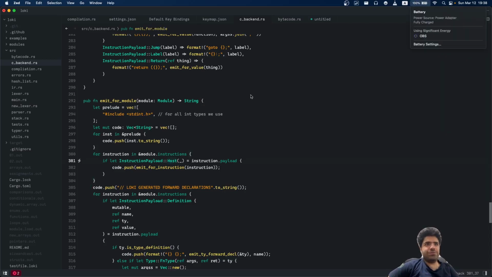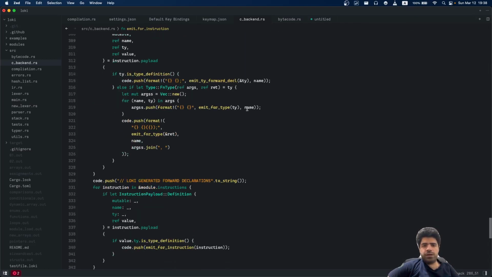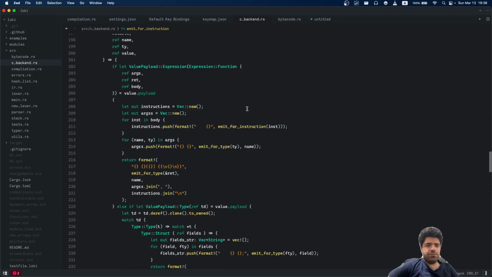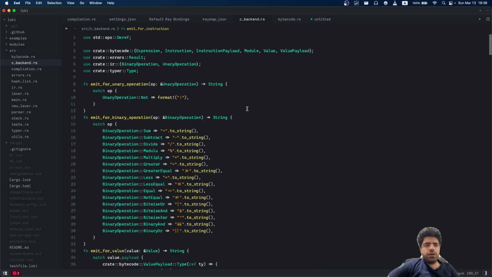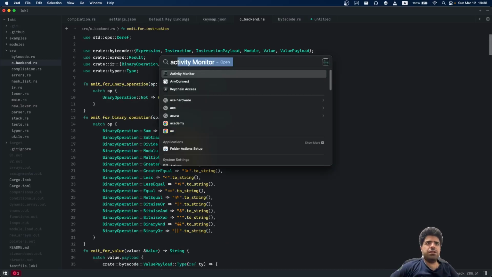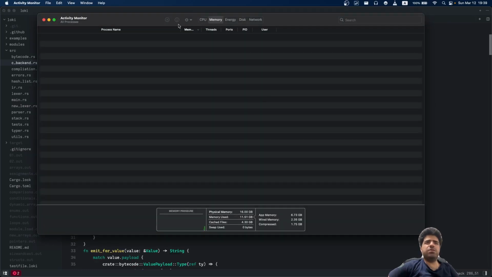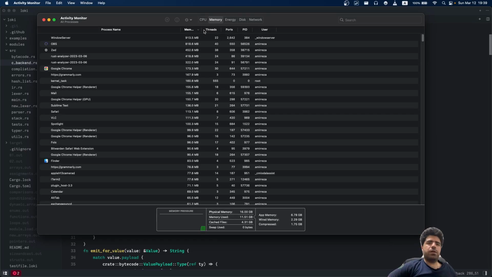Actually, I wanted to see if Mac will tell me that this program is using a lot of power, because most of the time it says that about VS Code. Let's see how much memory it is using. macOS is so amazing.